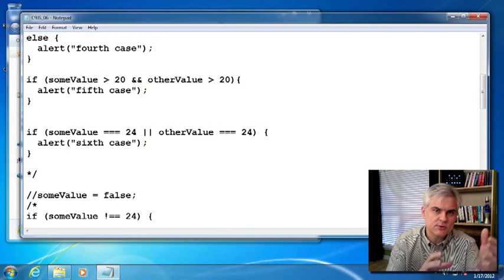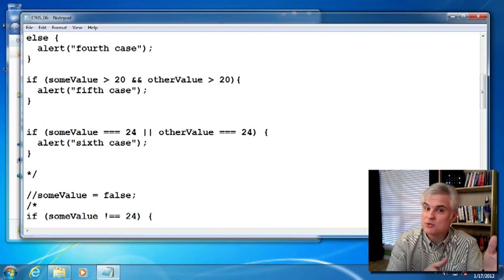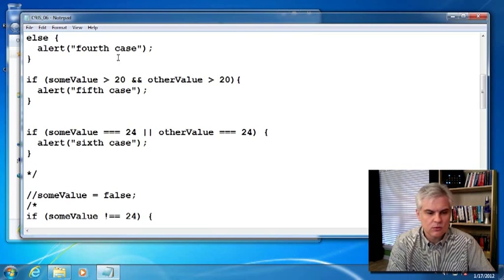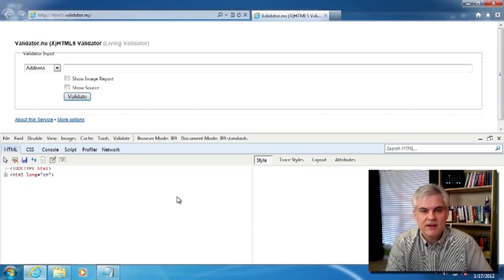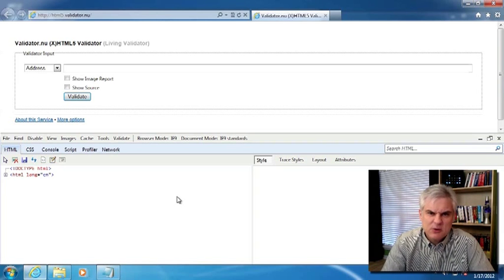We talked about the difference between 2 equal signs and 3 equal signs. One will coerce the data and one won't. That's why the double equal sign is considered evil. We looked at a bunch of different cases. We looked at the console window inside of the F12 tools and how useful that is just for executing some simple code that we want to see what will happen and what it will evaluate to. And then we talked extensively about truthy and falsy values in JavaScript, kind of a unique notion.